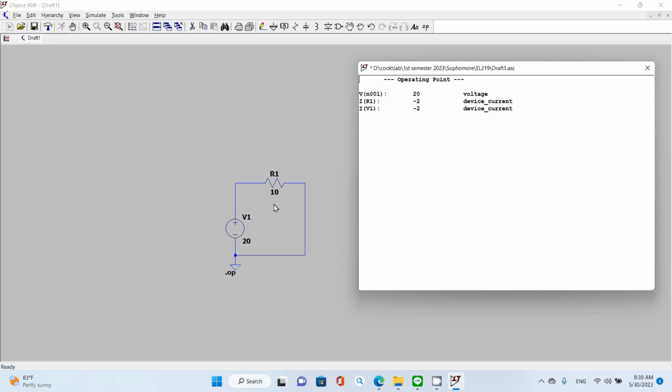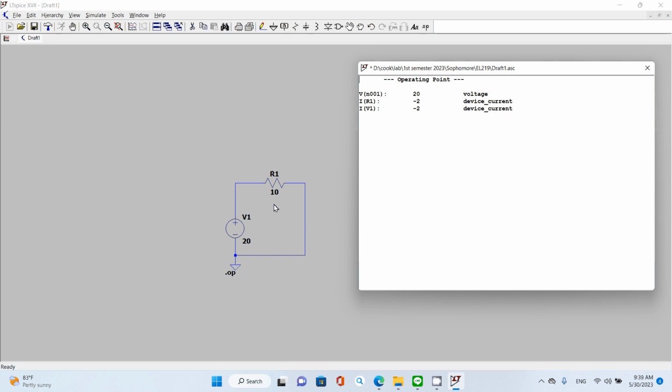And the KVL, Kirchhoff voltage law, states that the source voltage is going to be equal to the voltage drop across each component. Okay, that's KCL and KVL.